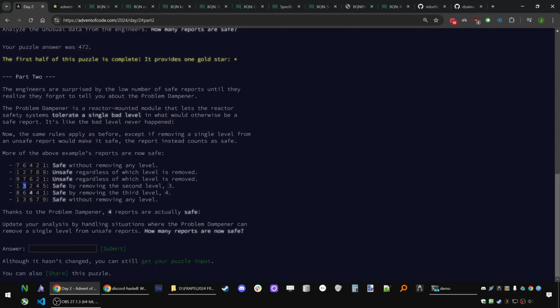So this one I can remove because it's not sorted. So I have to determine that this isn't sorted.